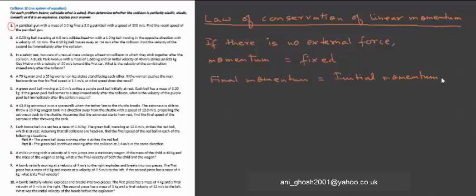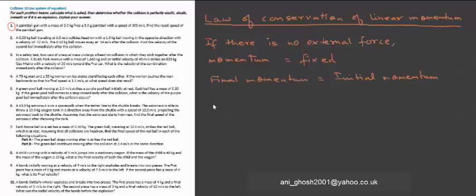Make sense? Yeah. Now this is for the momentum of a system. It doesn't have to be one single body. For example, if you look at number 1, have you ever had a chance to shoot a gun? No. What happens is once you shoot the gun, the bullet moves out of the gun, right? With a very high speed. Yeah. So it's got a decent amount of momentum. Now if you consider the bullet and the gun as one whole system, you're not applying any external force. So when the bullet moves out with a certain velocity, the gun actually moves in the opposite direction so as to make sure that the momentum is still 0.